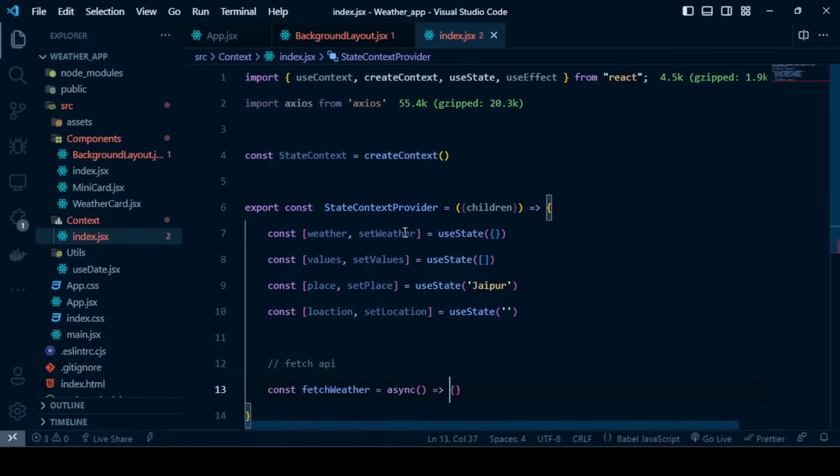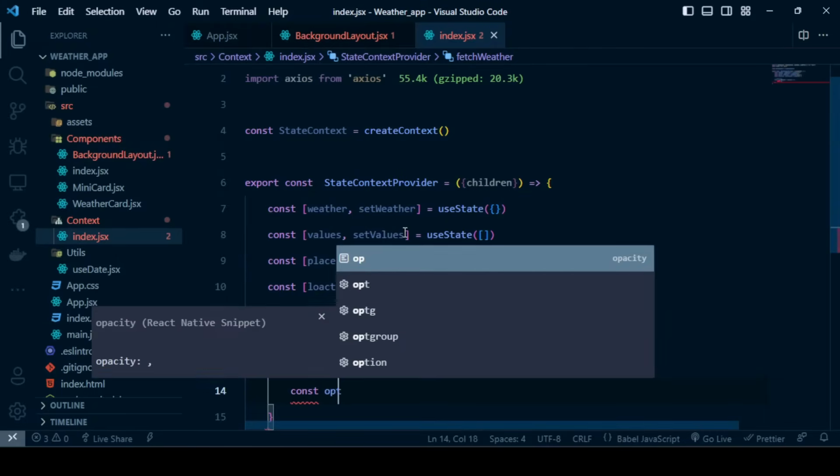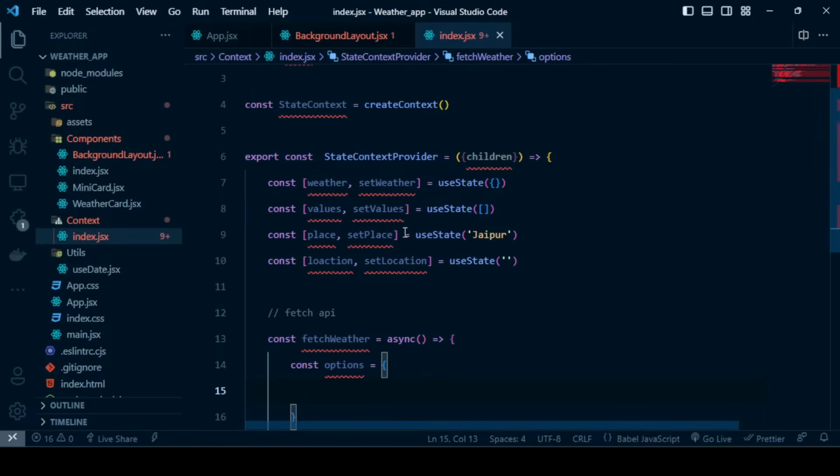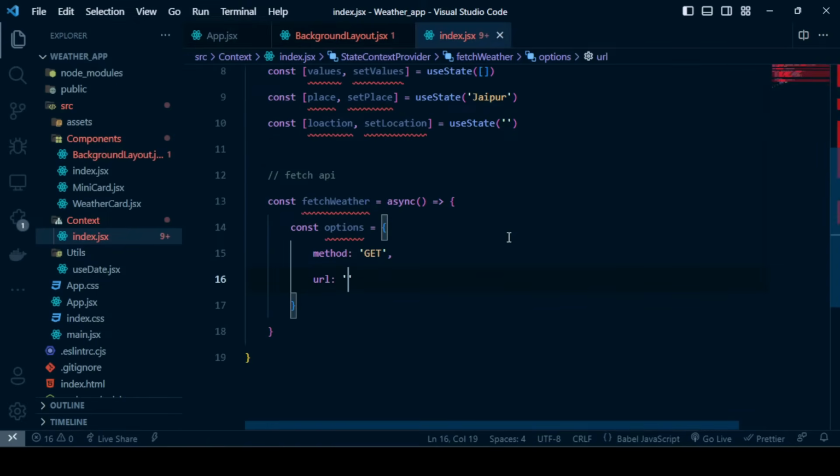So inside of the arrow function we will define options, which will be an object containing method, and method will be get, and URL will be, so you can copy it from the RapidAPI. I am just copying that thing. For the purpose of understanding it better, I am doing it step by step.